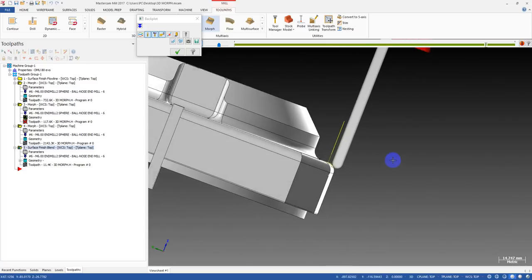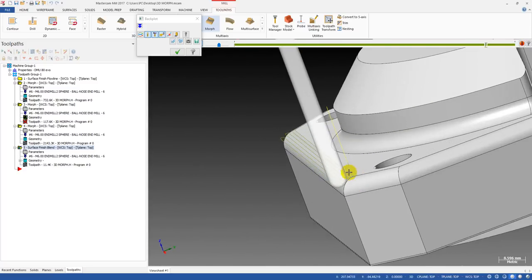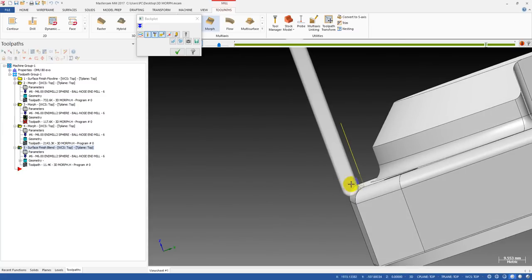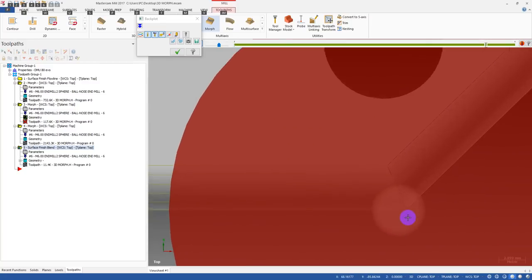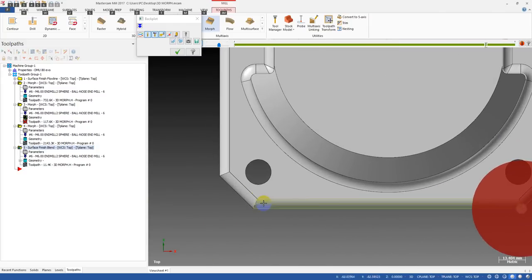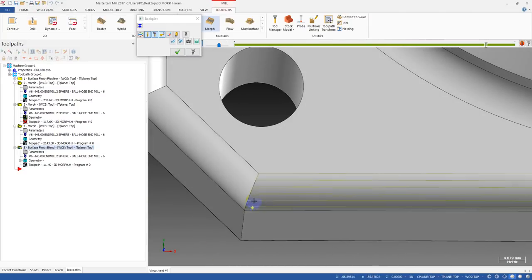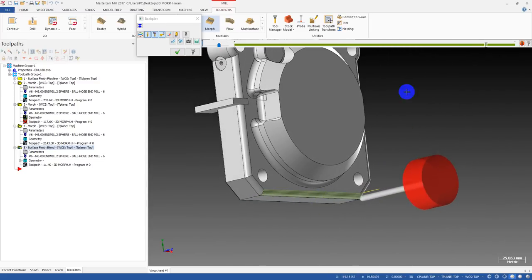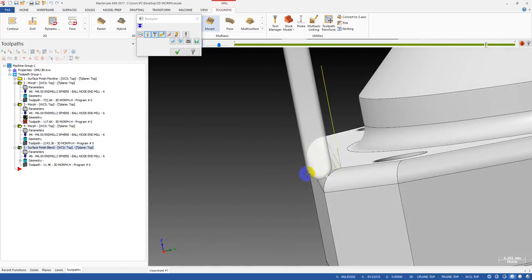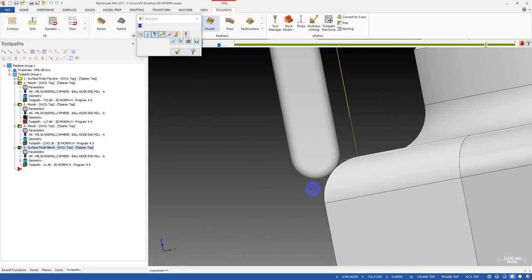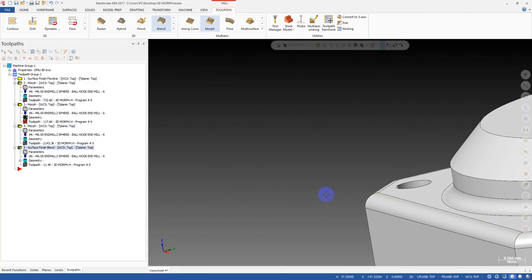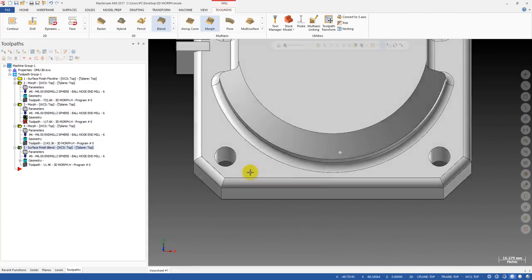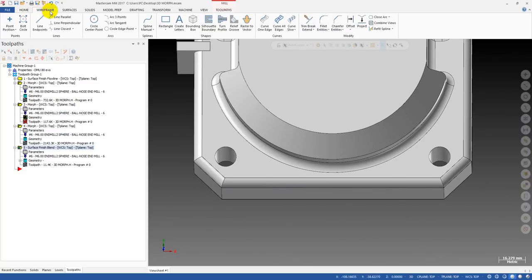You can see that the plane toolpath has a bad thing: the center of the tool will stay on the plane curve when we take a look from the top. You can see the center of the tool will lay on the plane line here, so it does not make a proper cut. The tool cannot go down here to machine all over the surface like this. If you want to use a plane toolpath, you need to offset this line out a little bit like this.